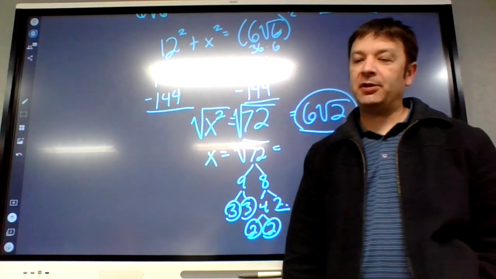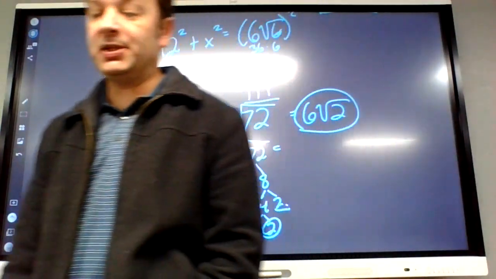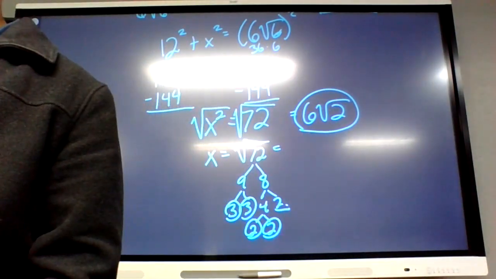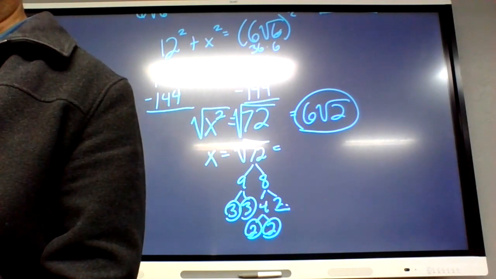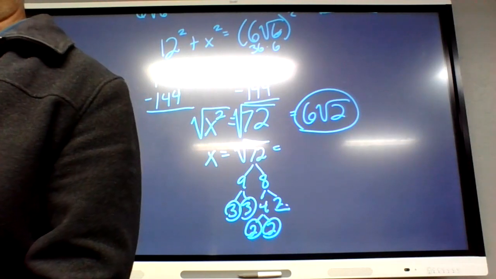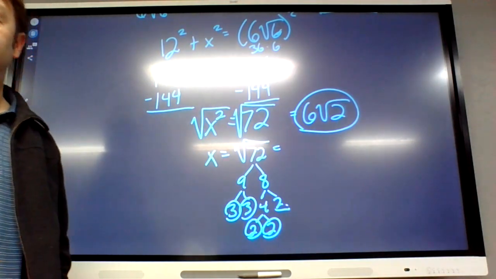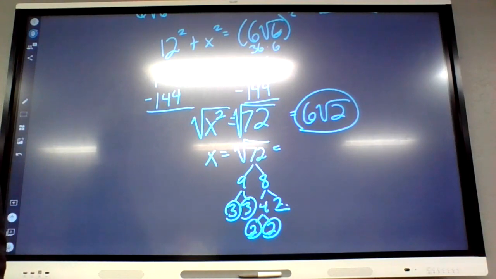Yay. Okay, how would we set up 34? I'm not going to do that one, but how would we set it up? It'd be 10 squared plus 6 squared equals x squared. So it's a little bit different because the x is on the right. A little easier, probably, actually.